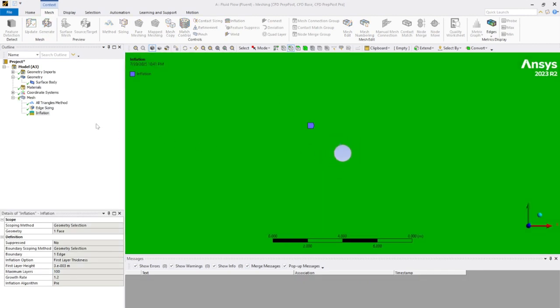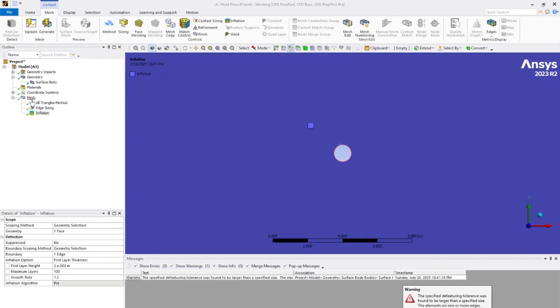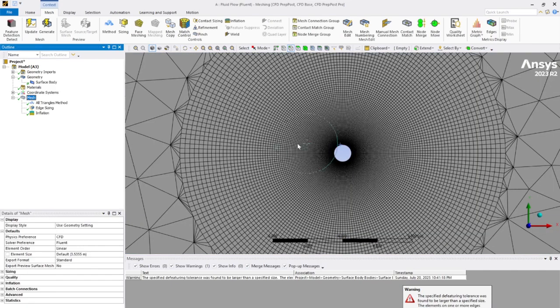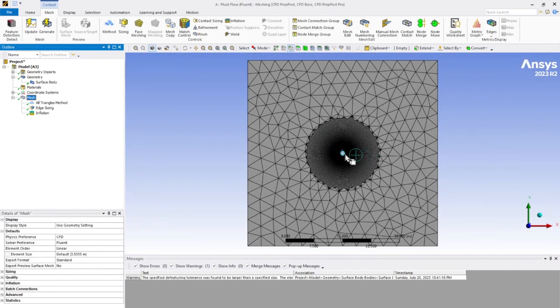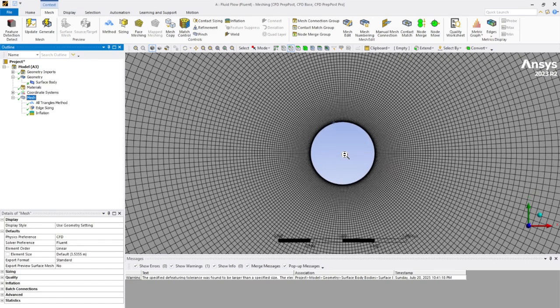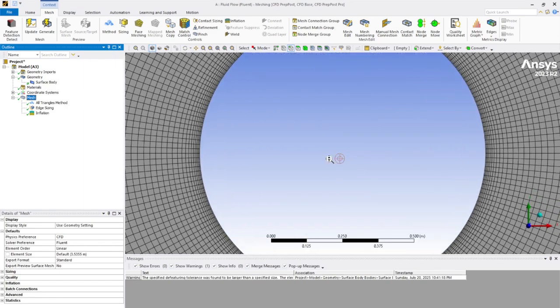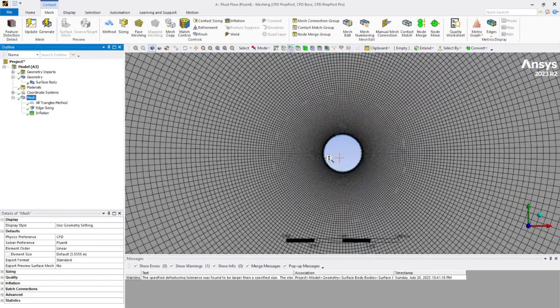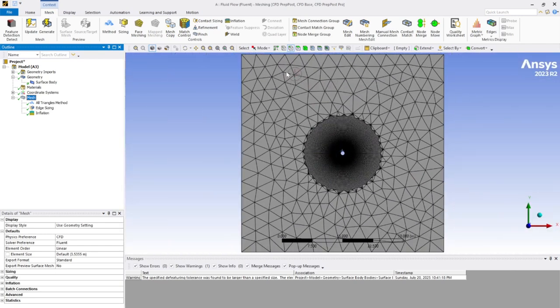We can see how this looks once it's done. Yeah, it looks pretty good, especially towards the center, which is exactly what we want. And since this out here looks pretty coarse, we can go ahead and change the mesh size from 3 meters to, let's do 0.12 meters.